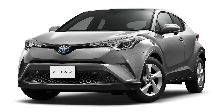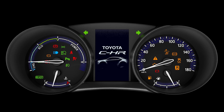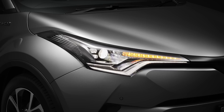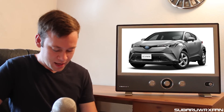The Toyota C-HR compact crossover was officially unveiled in Japanese spec. We'll probably get an official US reveal at the LA Auto Show in November or in Detroit. In Japan it'll be hybrid-only, but here in the States we'll likely get a naturally aspirated 1.8 four-cylinder with a CVT. There are rumors it'll basically use the Prius powertrain in this little crossover, which would be exactly what Americans want. This was originally supposed to be a Scion before they killed that brand.